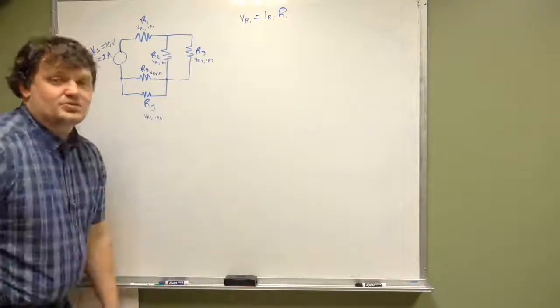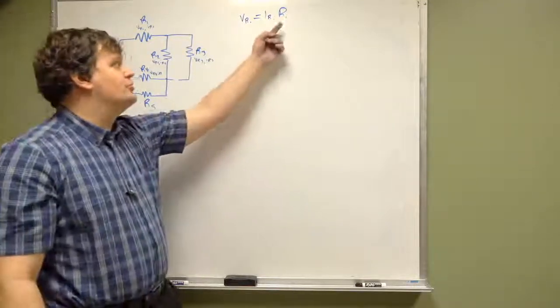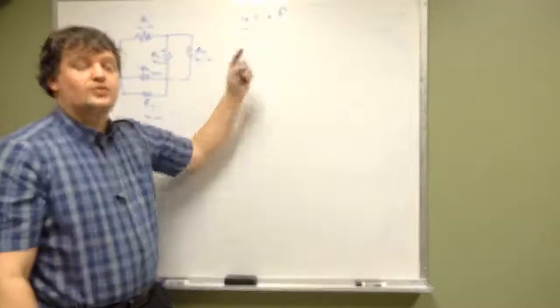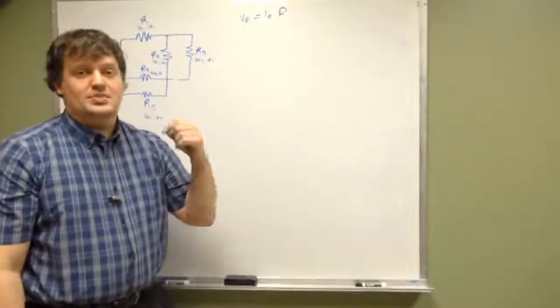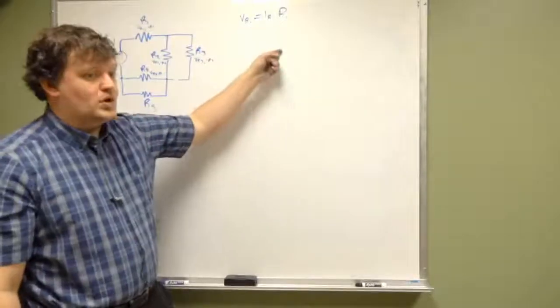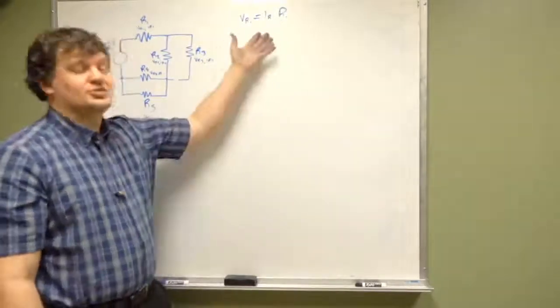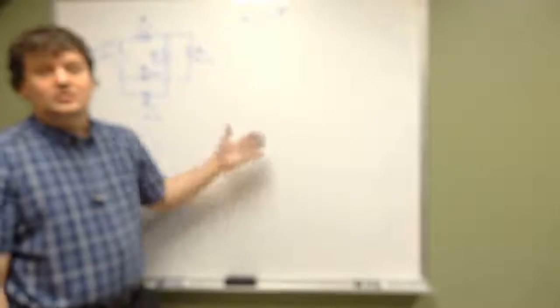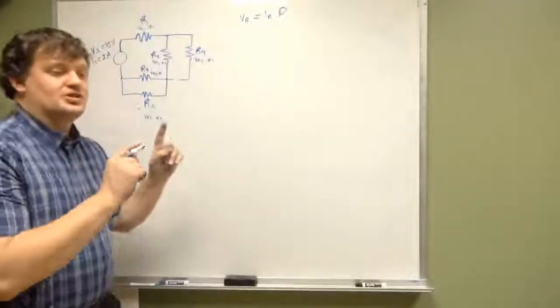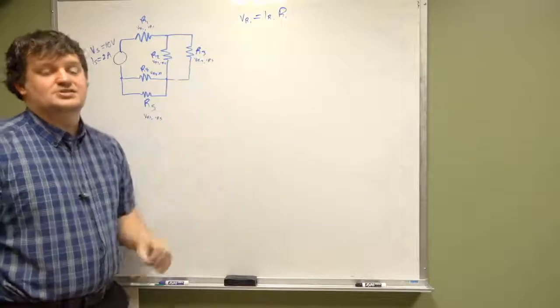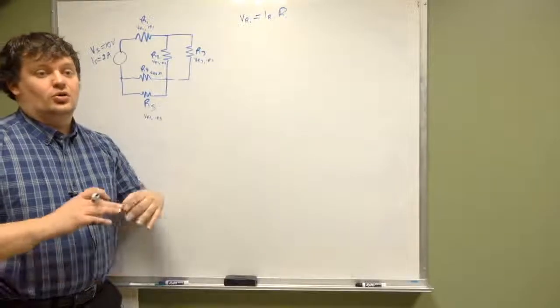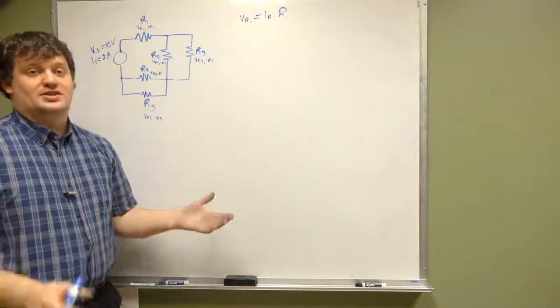But we know that component relationship is true. So if we knew what R, I, or V was for any one of these components, we would be able to figure out what V or I is. Basically, you only need 2 to figure out the third. And using a combination of 2 of those, finding out the third, then plugging it into KVL and KCL, we know what everything is.